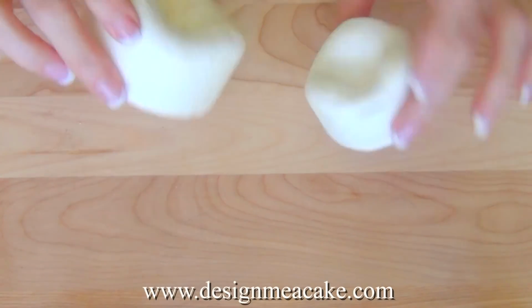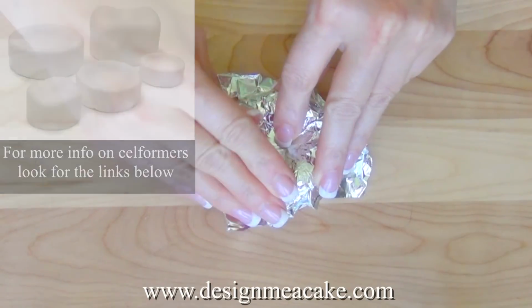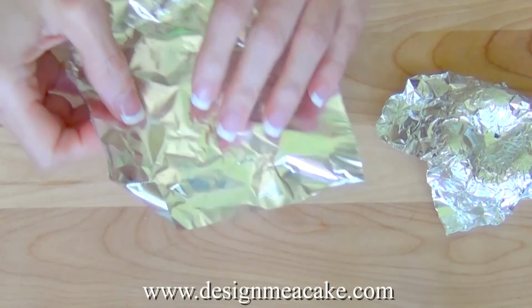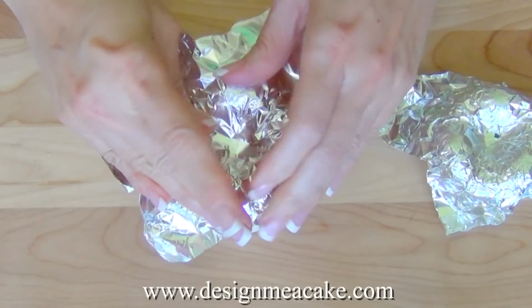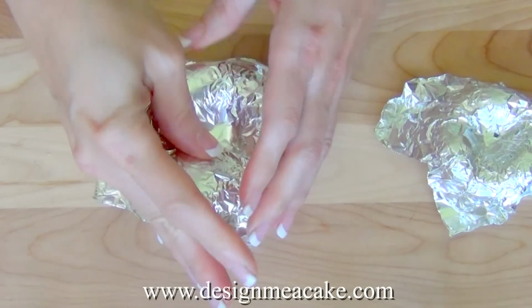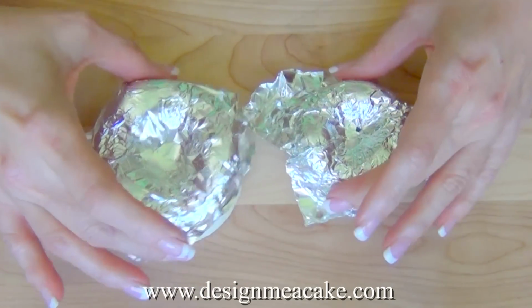I will be using styrofoam flower formers. I like this because they have different shapes and you can use them for different flowers. I covered them in aluminum foil because this way you can move the flower with the aluminum foil and put them in another place and use the styrofoam for the next flower. Also, the aluminum foil helps you shape the flower even more because you can move it easier.